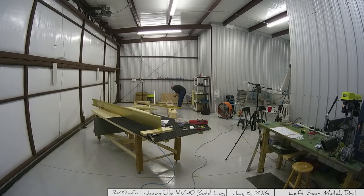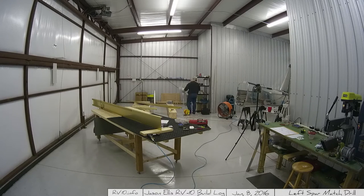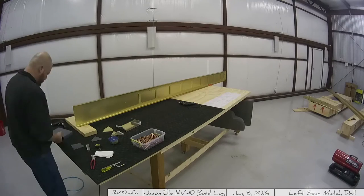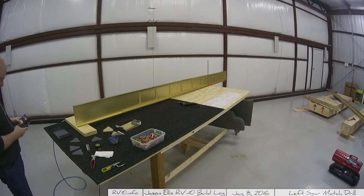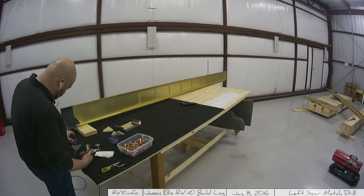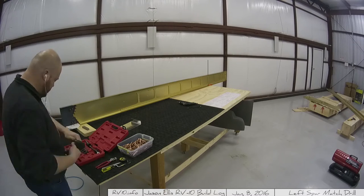I was going back and forth about whether I should prime those parts. I wanted to try the Aladyne solution that had been suggested to me — a chemical you spray on that yellows it slightly, sort of a chemical anodization process. Unfortunately I don't have any of that and didn't want to wait, so I just went ahead and spray primed like I've been doing. I'll try the Aladyne stuff later. So there you see it's primed with my dark gray primer I've been using everywhere else. For now, it works.